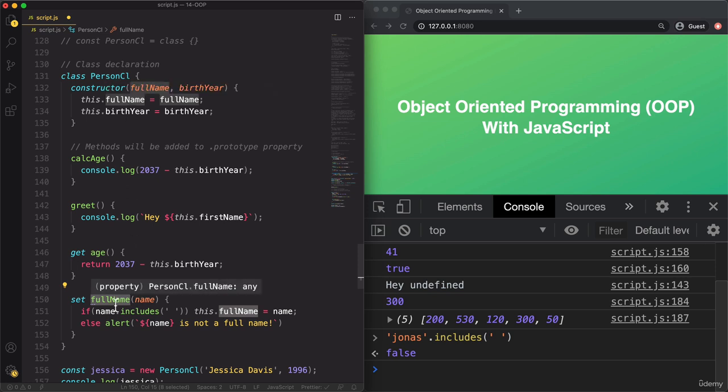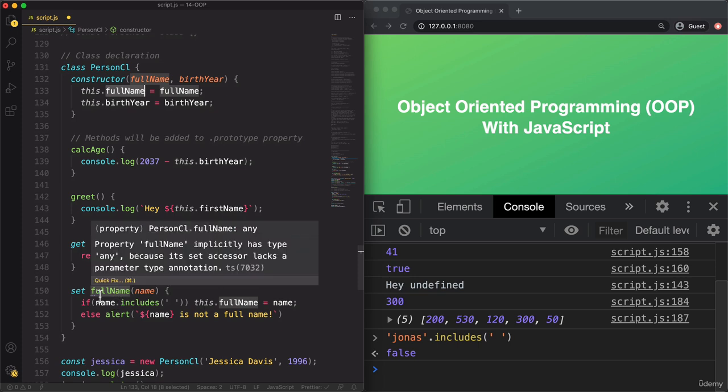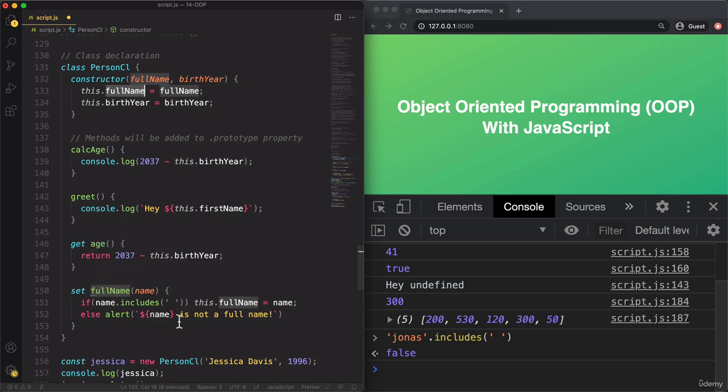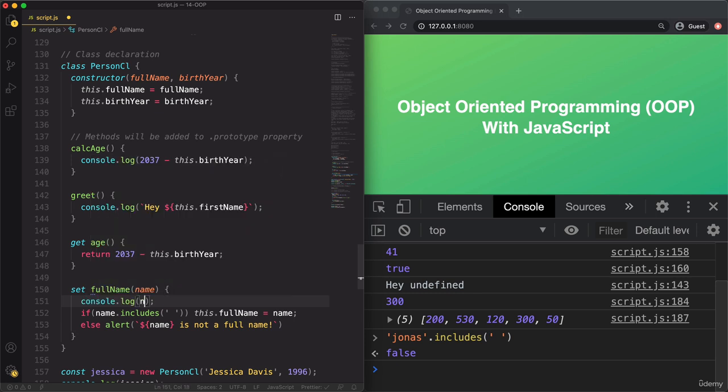And so now what's going to happen is that each time this code here is executed, so whenever we set the fullName on the this keyword, then actually this method here, so this setter, is going to be executed. And so that name that we pass in as fullName will then become this name. All right, let's check that out actually.